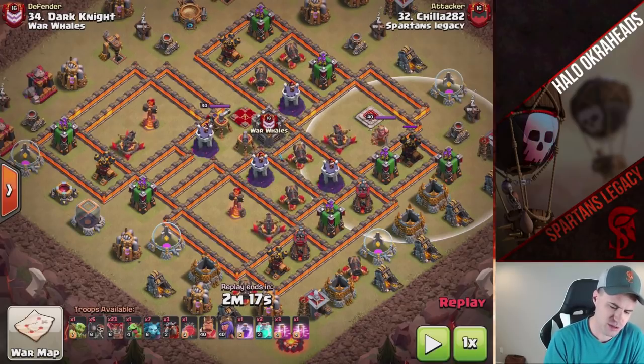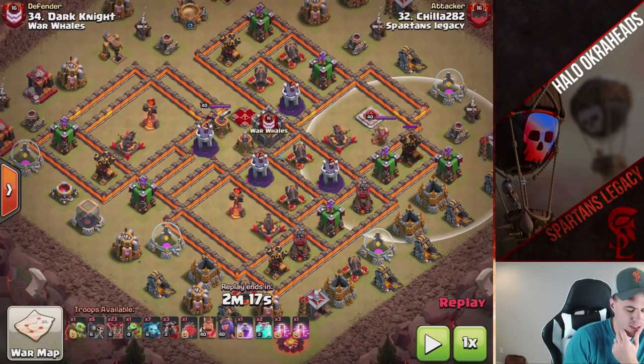You can't go wrong. This is why Spartans Legacy, one of the best clans out there, gives you great content. I mean, hey, we invented this one, and so props to our guys here in the channel.